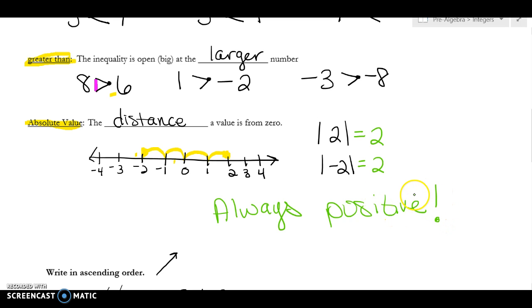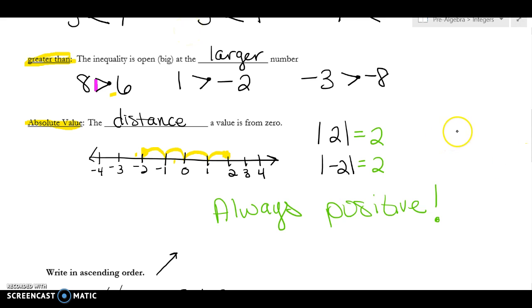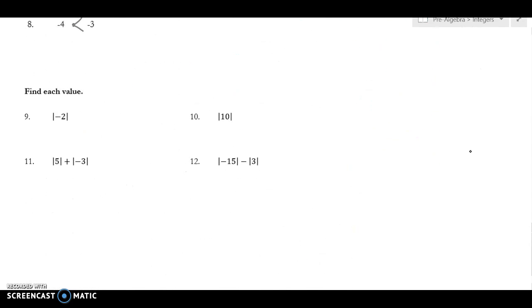Okay? Now, there's some situations where they're not positive, and situations like that are when it's on the outside. So if I have an absolute value of 4 here, inside is positive 4, but you'd have to bring out the negative because it was in front. So if there's a negative in front, it can still stay negative, and what is inside becomes positive. Okay, so we're just going to have some simple problems with absolute value, and just remember it's always positive. So go ahead and write these down and see what you can do, and then press play when you think you got it.